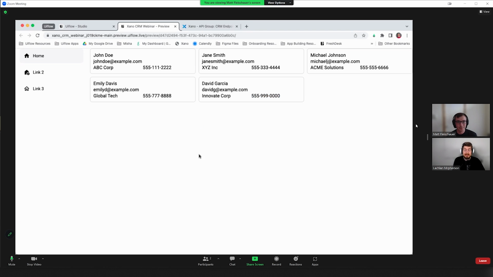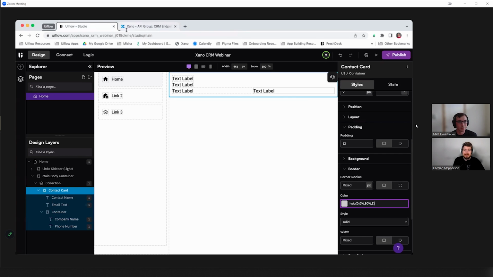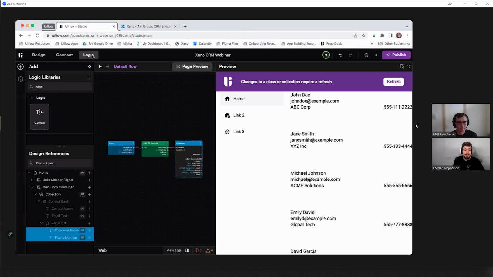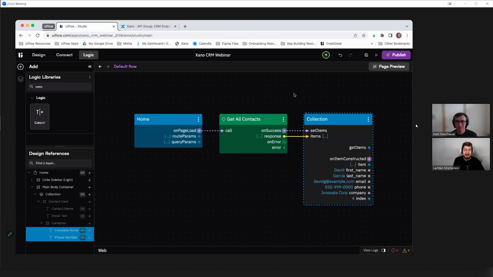And now this is the first session of multiple sessions. So we're going to continue building out this CRM to touch on some more points as well. We've covered basic taking some data from Xano and how to then display that in Uiflow, but that's just the beginning, right? How would we then turn this into an application which will contain users, how do users log in, and how can we control the process of making this an application that you could then publish and release to your users? But I guess that's the next session. So we'll be adding some more in the coming weeks as well. But this is our first session.